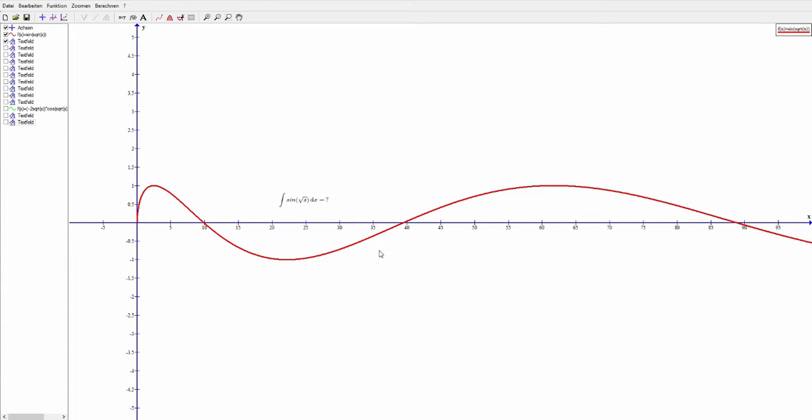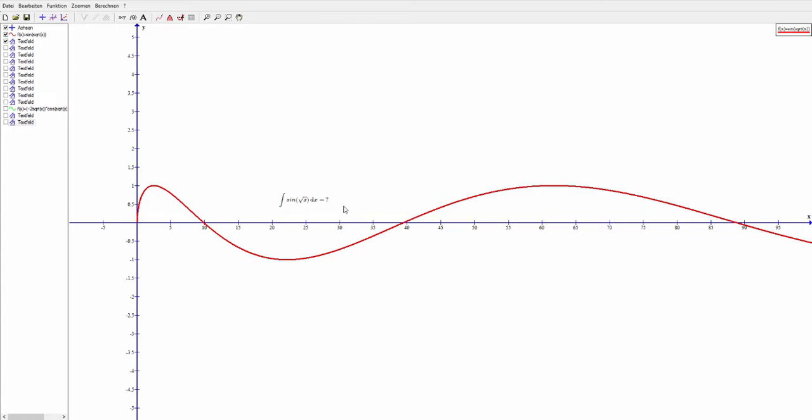Hi, let us try to integrate the sine of the square root of x. Now I assume that this would work with a substitution, probably u is equal to the square root of x. But personally, first I always try something else. And in particular, I think I found an interesting technique here, which I will show to you now.